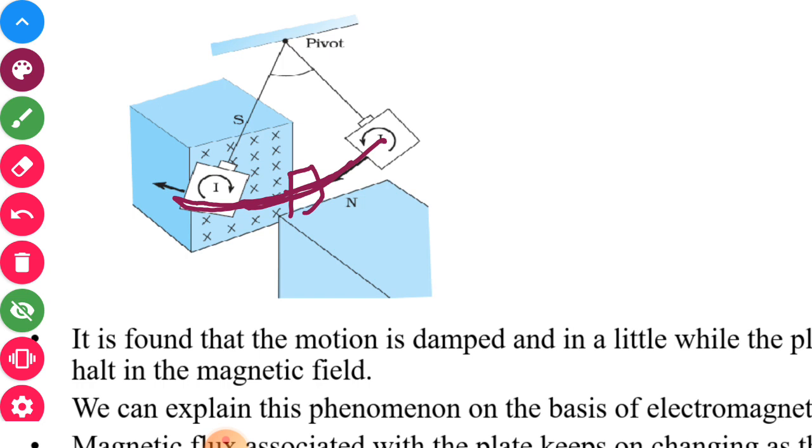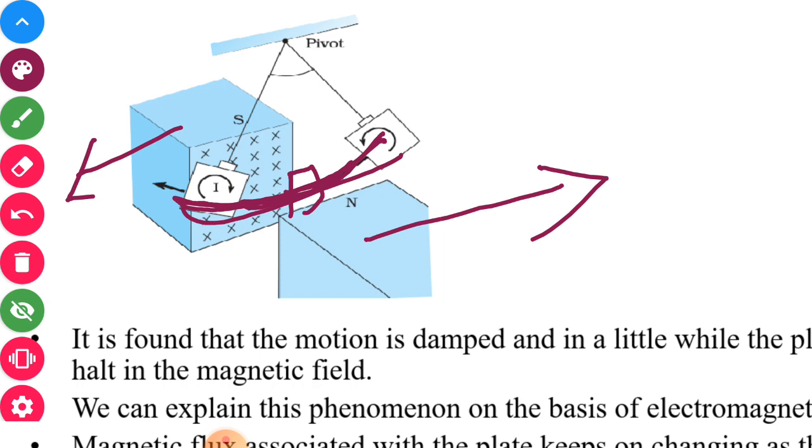Now say for example you remove these north and south poles and just oscillate this plate. Say it takes 20 oscillations to stop if you keep some amplitude from here. Then you place these two magnets and you observe, and say it will stop after 12 or 13 oscillations. It means its damping is faster when the plate is oscillating in the external magnetic field.